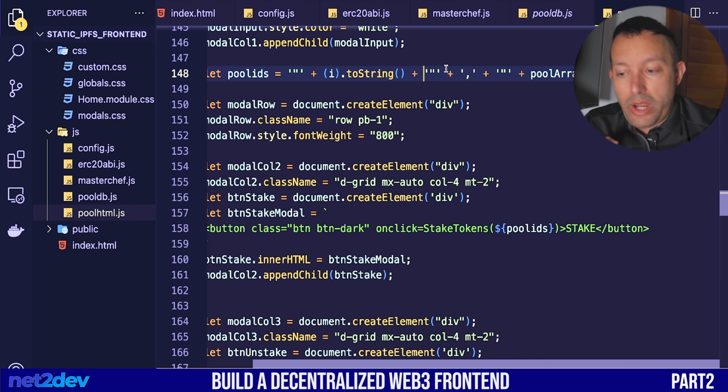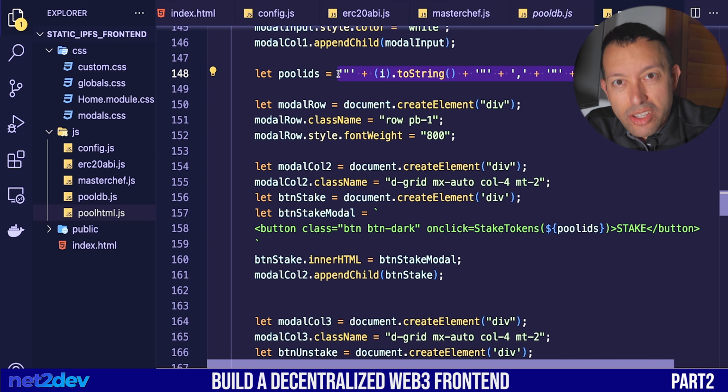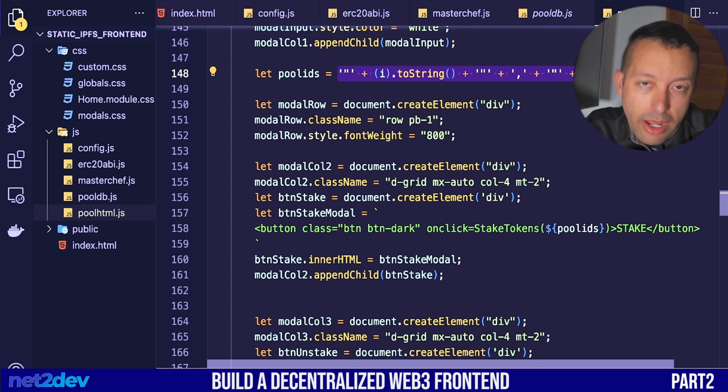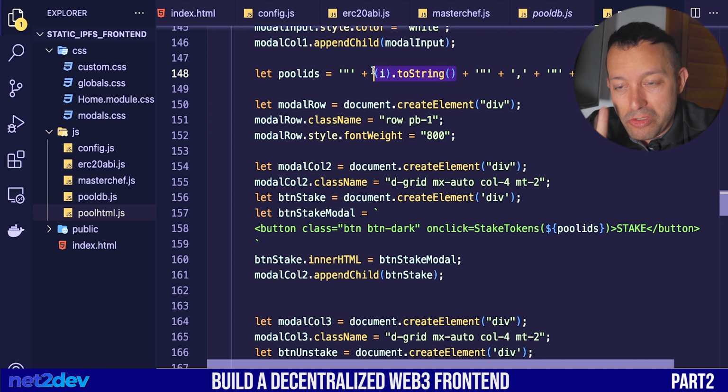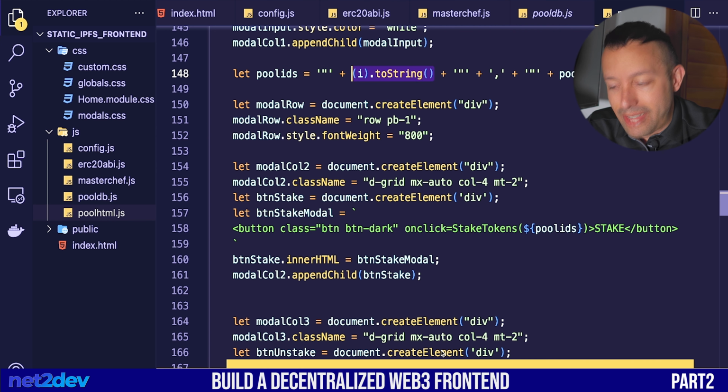This is me separating the pool ID, this, and pool address, token address. By the way, this is on the NextJS project, so you're not going to see this. Why? This is a string value that will be passed to the Masterchef smart contract address any time that I need to interact with the smart contract. Because the smart contract is probably going to be asking me for 2 values, so then I can make the call. Check this out. I'm going to continue, and I'm going to explain once we get there.